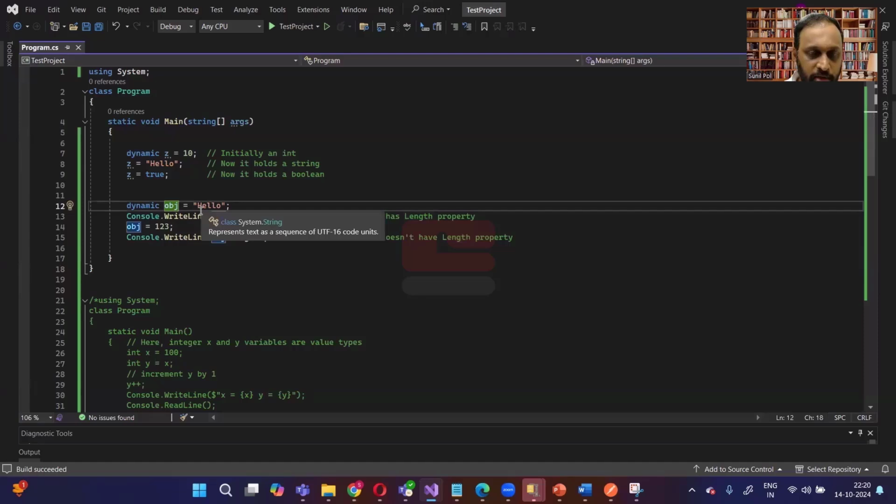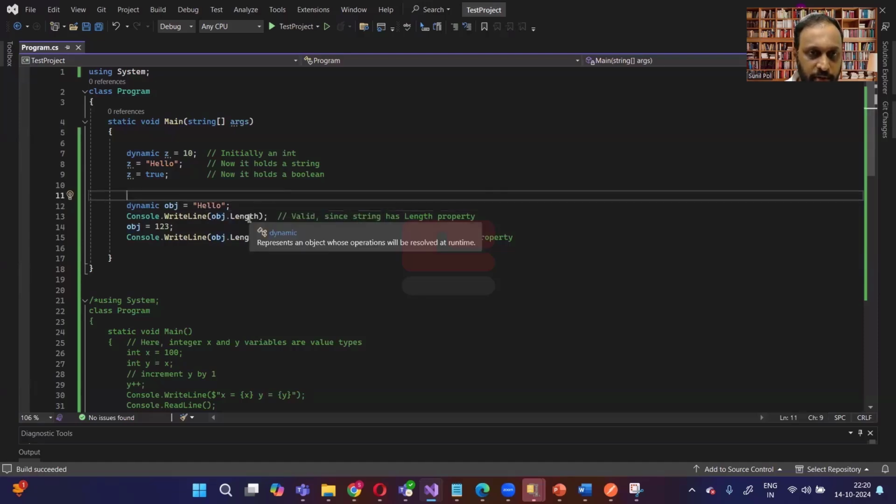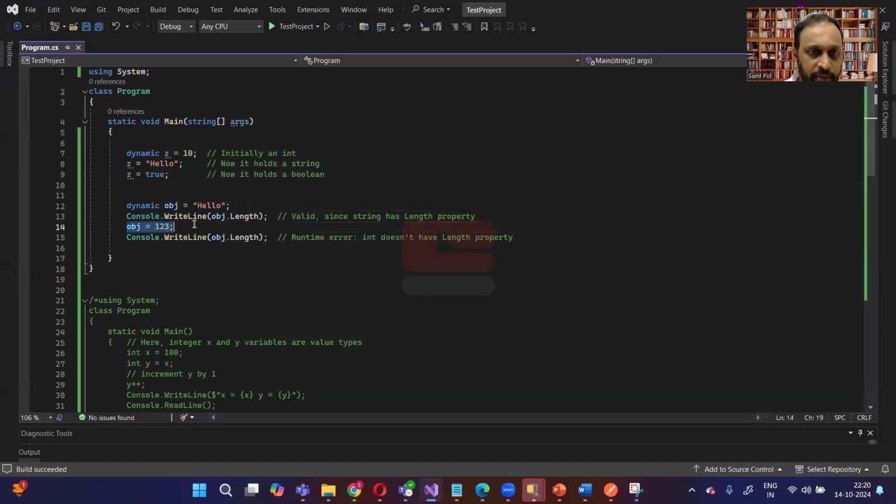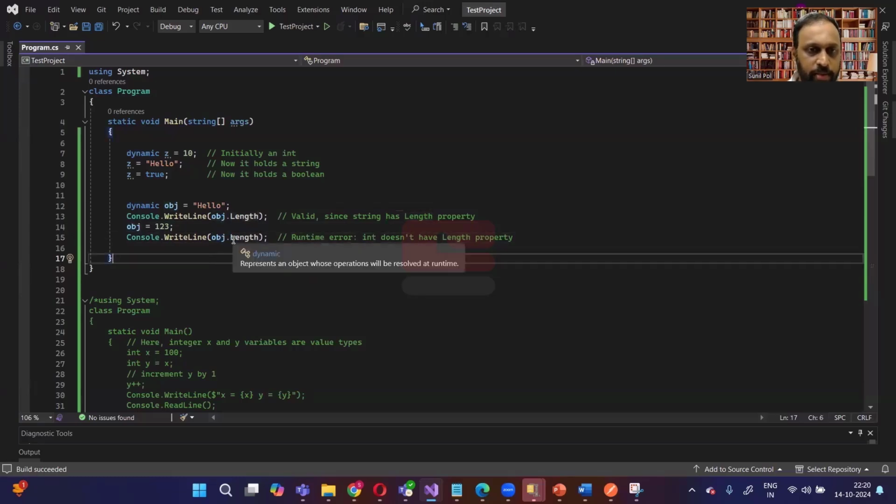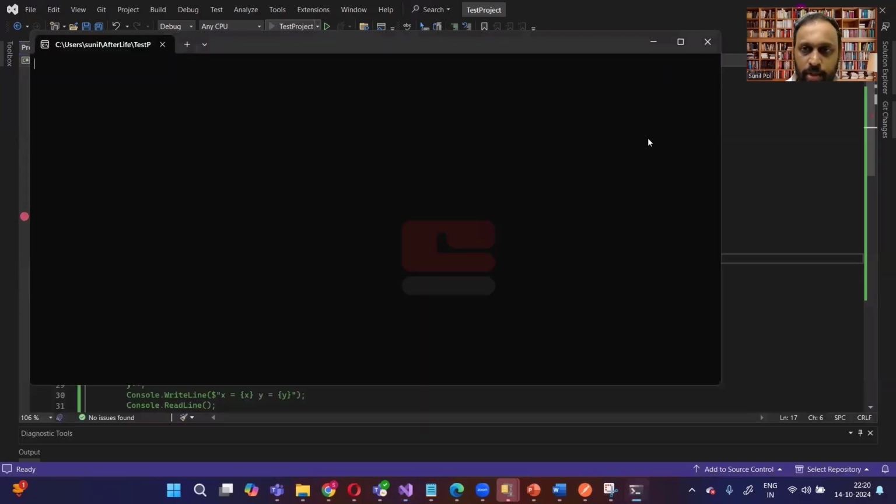Here the length of the variable is 1, 2, 3, 4, 5. So it will print 5 over here. But after that, we are assigning an integer value to the same variable. And again, we are trying to call the Length property of that particular variable. But at compile time, it will not throw an exception, but at runtime, it will. So let's debug this program.